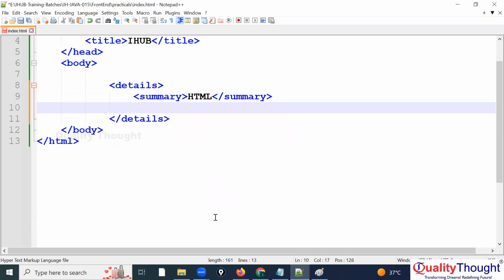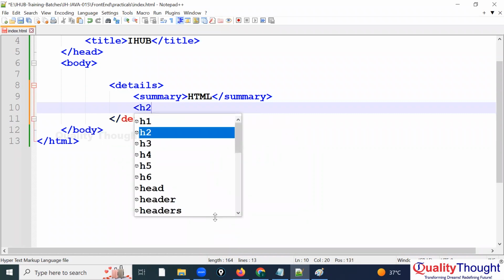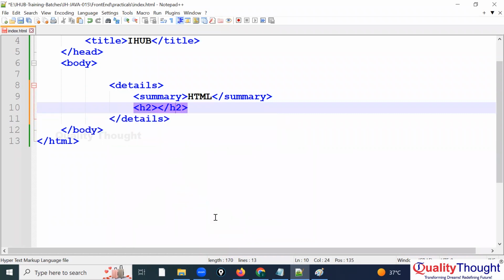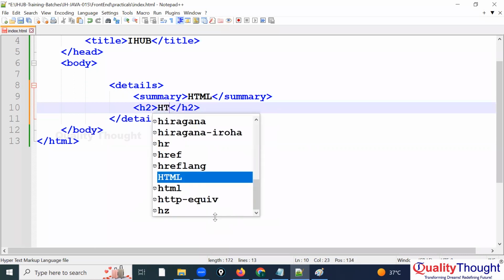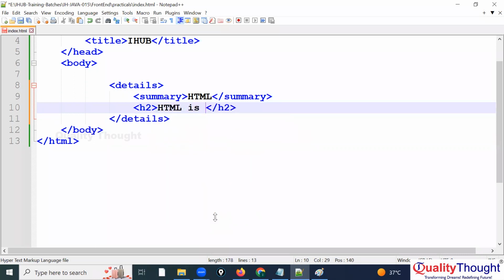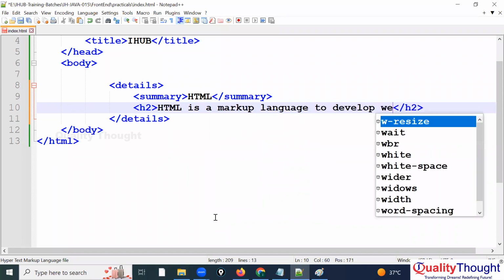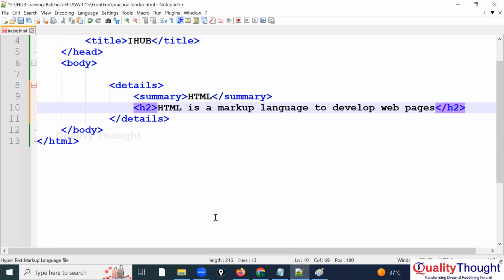So what should I do now? Here we can take any type of tags. First I am taking H1 or let's say H2. HTML is a markup language to develop web pages.